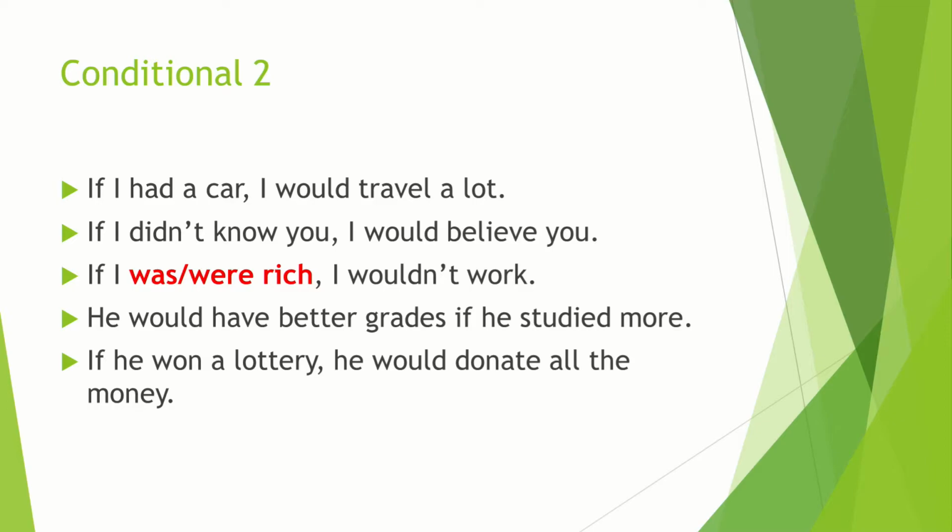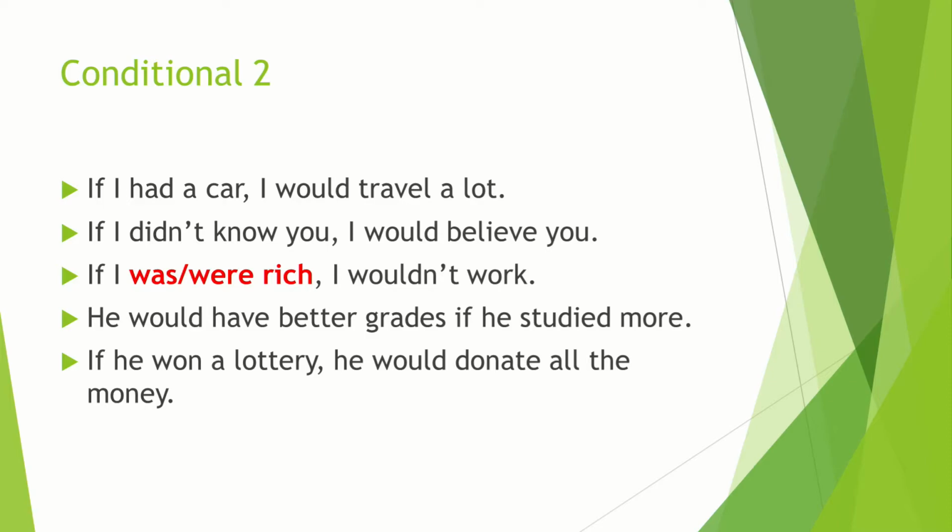Now, as you can see, I have marked the words was and were with red color. Why do we have both options here? Because in the second conditional, after if in English, it is actually possible to use the word were for all the persons. So you can say, if I were, if you were, if he were, if she were, if it were, if we were, if you were, if they were. So you can always use were, but the important thing is you don't have to. You can still use was in the first and third person singular. So after I and after he, she, it, you can still use was or were.